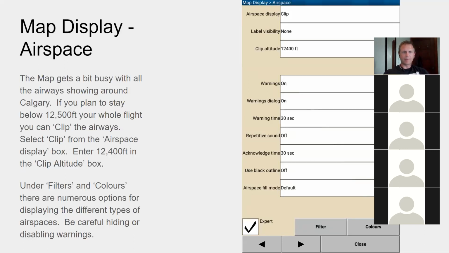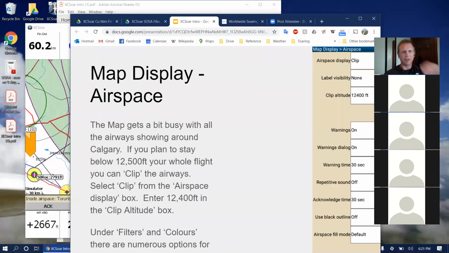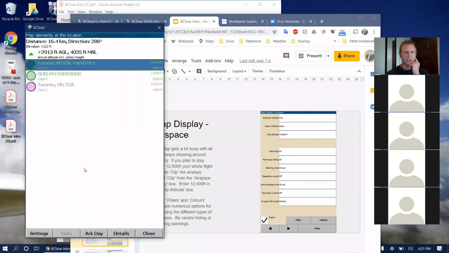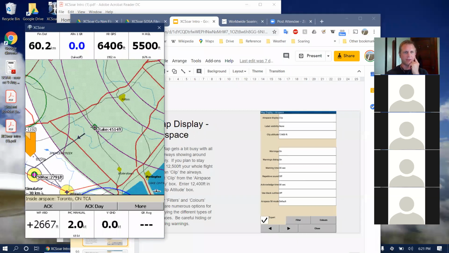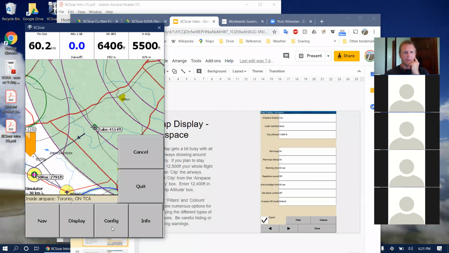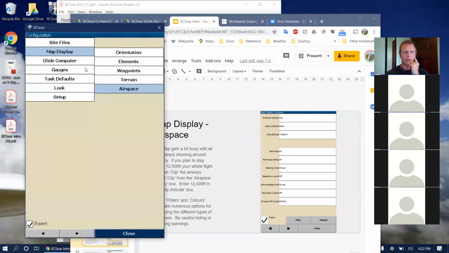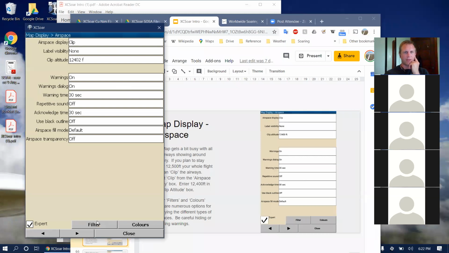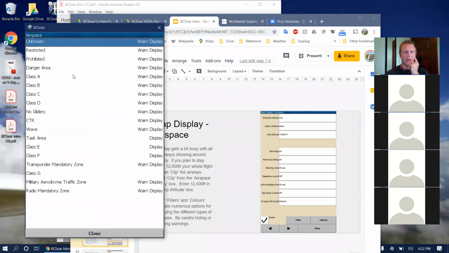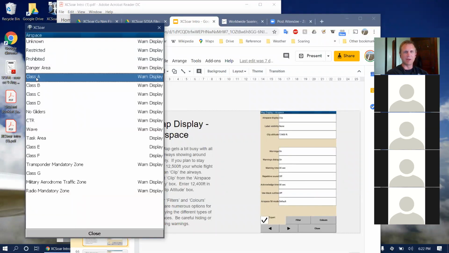Do I go into the filters? Yeah, I didn't get into this in my presentation, but I'll go into the filters and the colors here. So filters, basically we can decide whether we want to be warned about the airspace and also if we want it displayed. Something like Class A, which is most of Canada that you're going to be flying in, is going to be 18,000 and above.